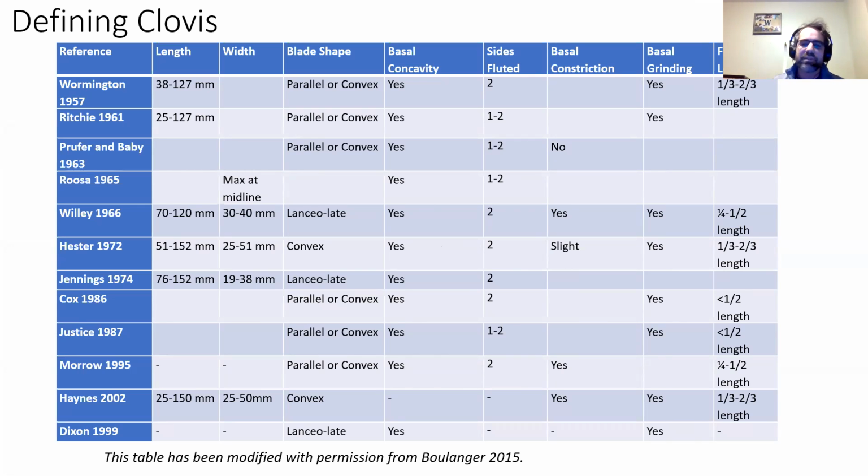One of the other major points of contention is how long that flute is allowed to be. We find that many other post-Clovis Paleo-Indian point types have much longer flutes, Redstone in the southeast, Folsom, and many more, right? So how long will we allow that flute to be? Some researchers allow it to be up to 2/3 of the total length of the point, while some researchers only allow it to be half the total length of the point. Some researchers have requirements that it be at least 1/3 of the total length of the point, but I've certainly seen points I would call Clovis that had tiny little flutes. So that's another major point of contention.